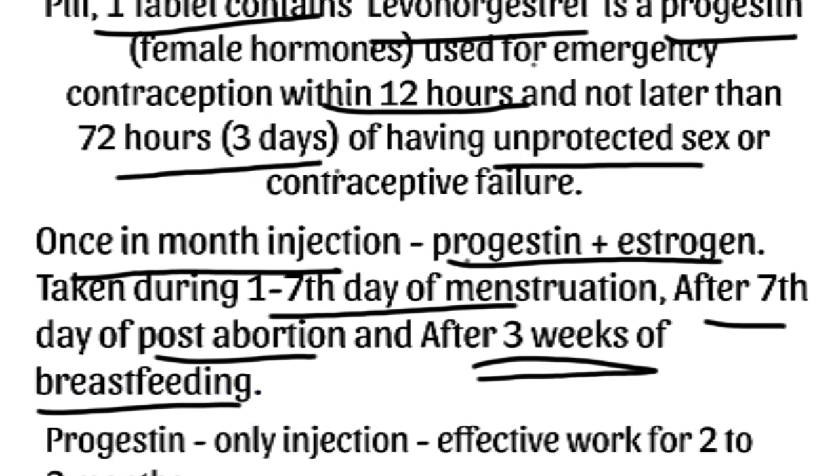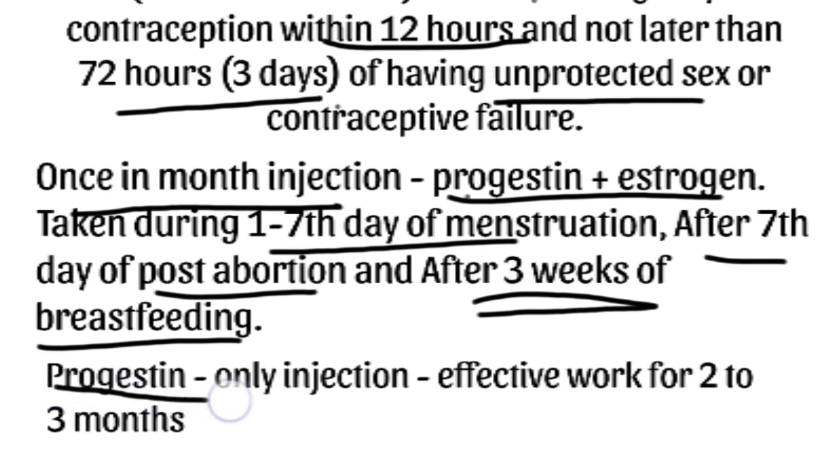But in breastfeeding women, there is no need for this kind of injection, because at the time of breastfeeding, the ovulation process is stopped. The inhibition of ovulation is done. There is no release of an egg. So for 6 to 9 months, ovulation will be stopped. In that period, even if you have unprotected sex, it's okay, the woman will not get pregnant.